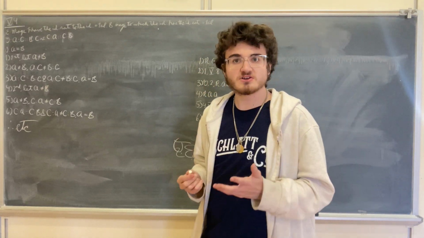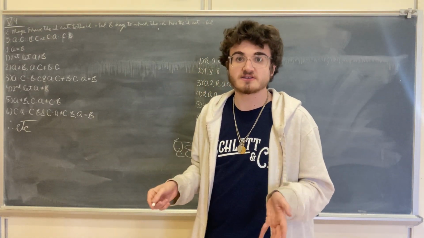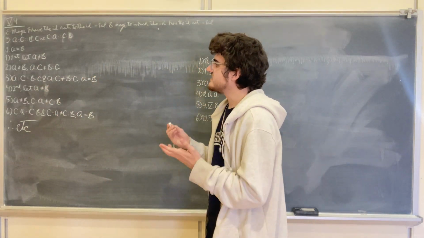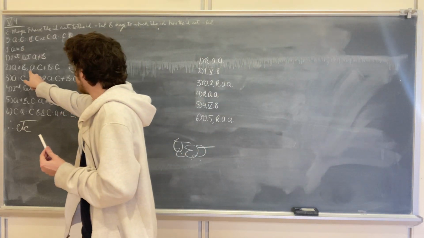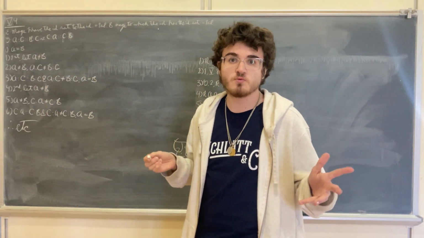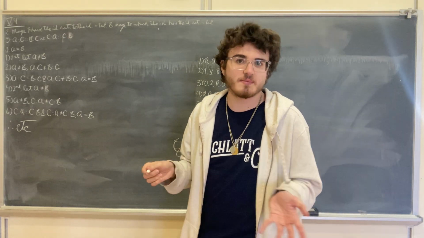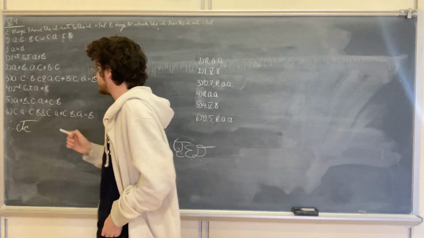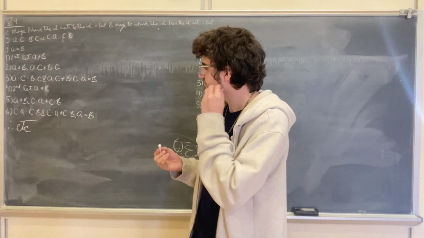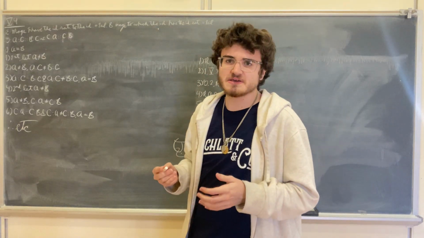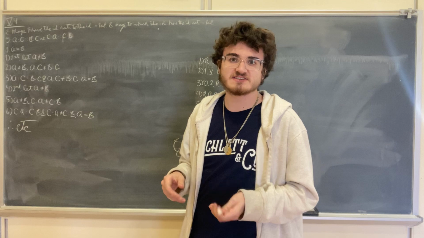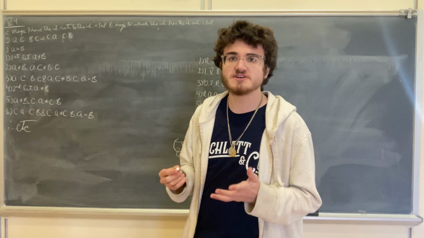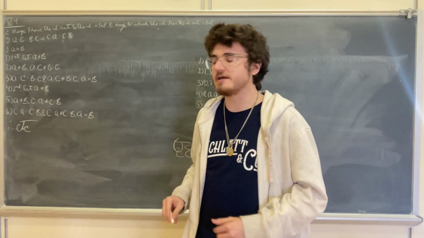Now, we're going to do this with a reductio. So let's say that A does not equal B. Now, if A does not equal B, then the ratios A to C and B to C can't be equal. Because if A and B are unequal, one of them has to be greater. Which means that, for example, if A is greater than B, then A is going to have to C a greater ratio than B has to C. Or if A be less than B, then A is going to have to C a lesser ratio than B has to C. In either case, the ratios A to C and B to C will not be the same.